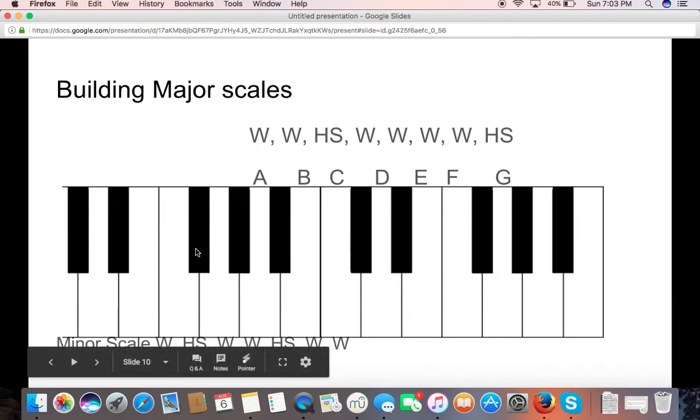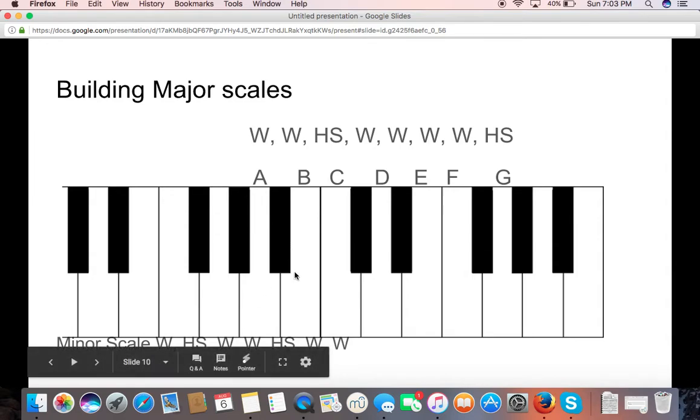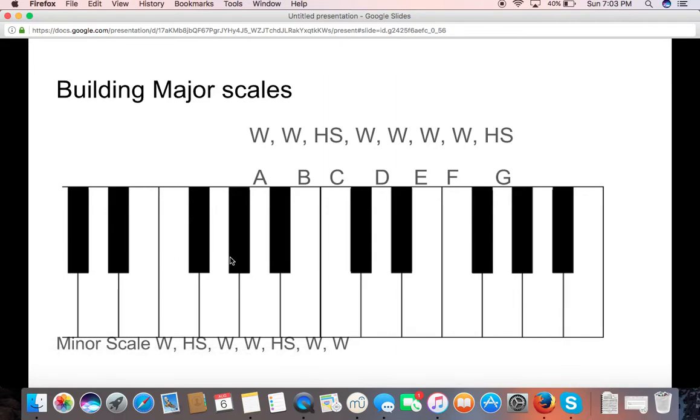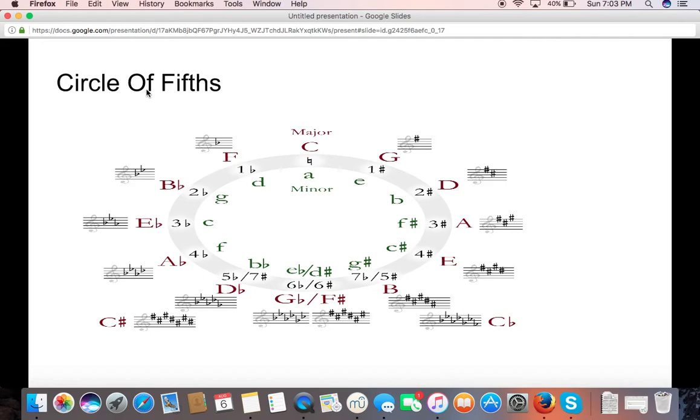Cool. Whole step. Our G is natural. Cool. Whole step. Our A is natural. Great. Whole step. Our B is natural. Awesome. Half step. We've completed our scale. And boom, there you have it. There were no sharps or flats in the key of C major. And isn't that true? Because we learned earlier that the circle of fifths says that the key of C major has no sharps or flats.